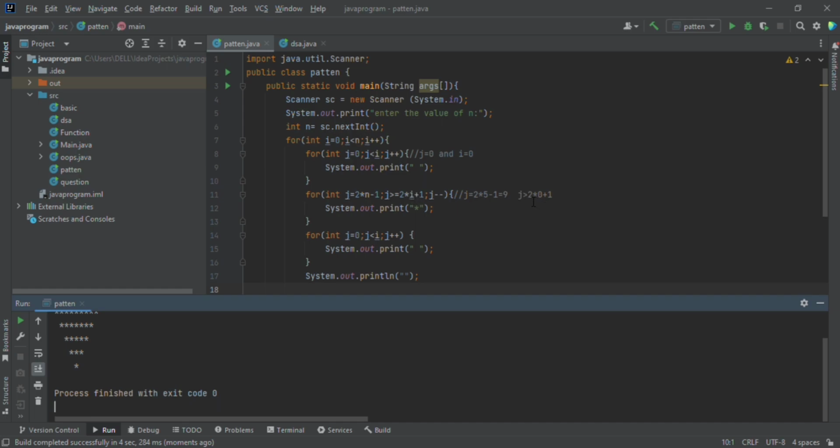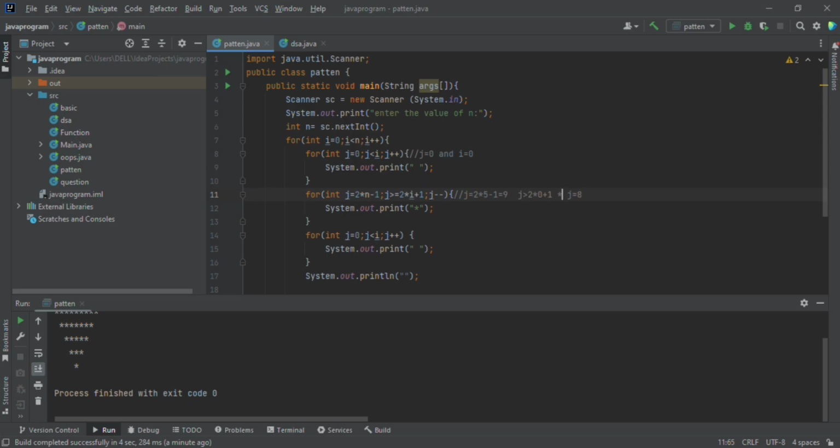In printing the stars, you can see that the value of j in the first iteration is 9, and it iterates until the condition fails.